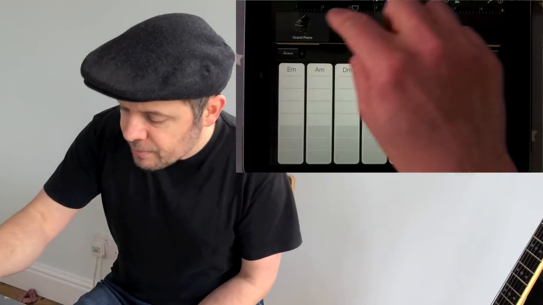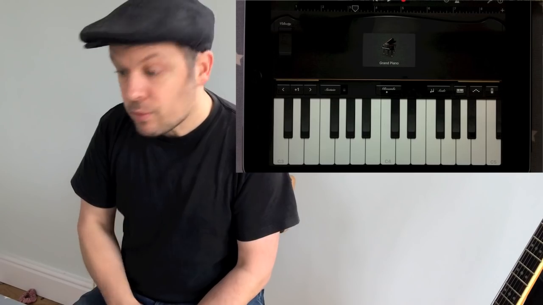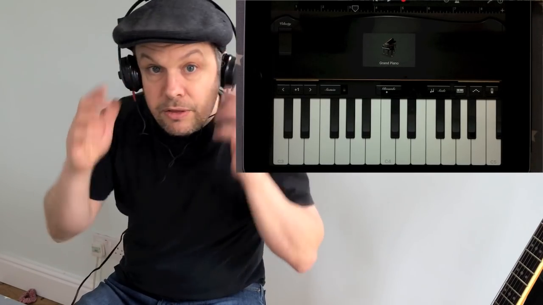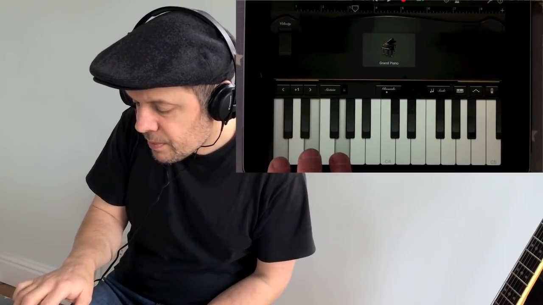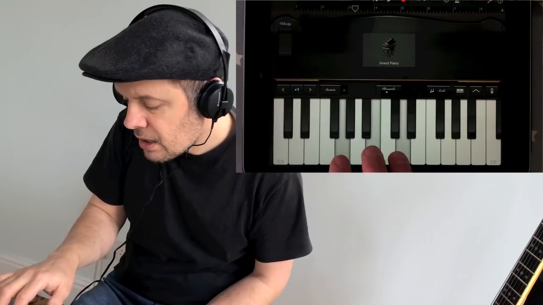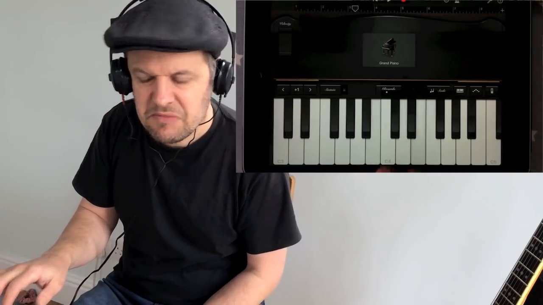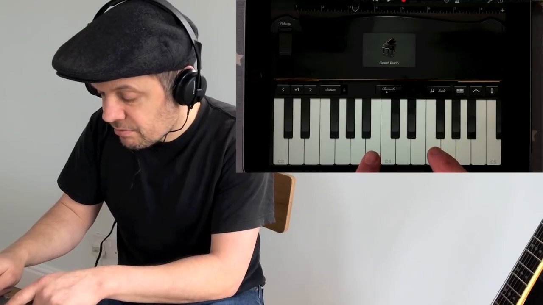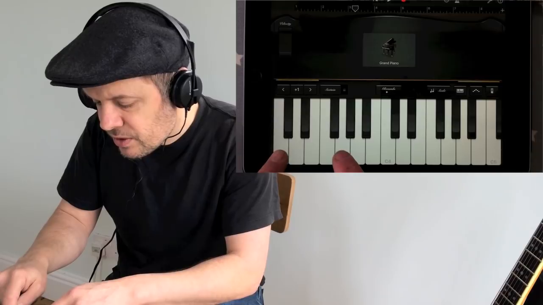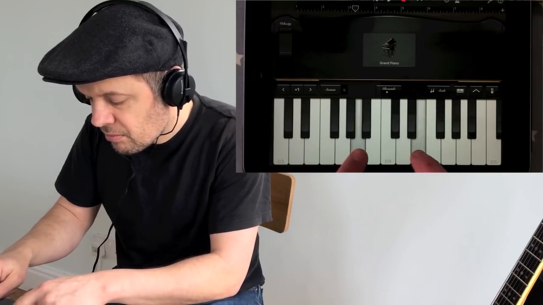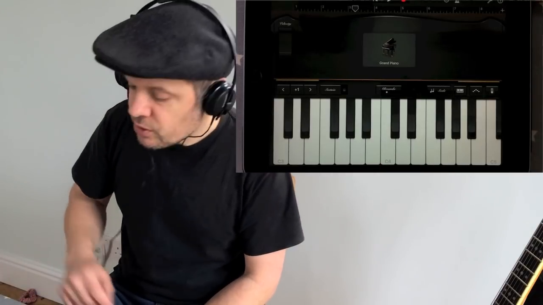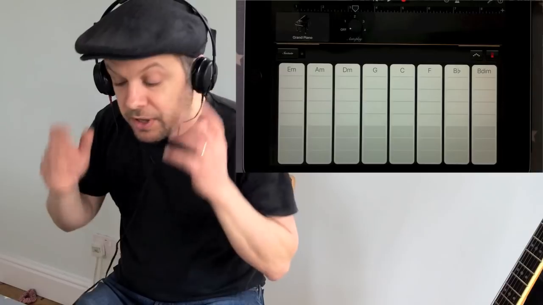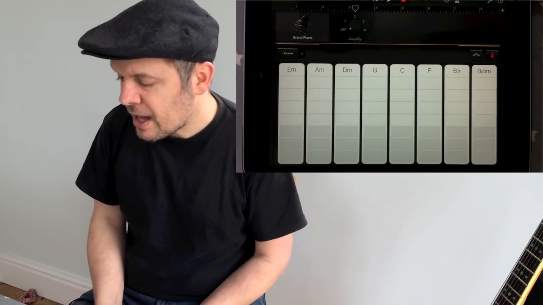B diminished. This is what happens if you, let's just close that down and get the piano keyboard up. This is what happens if you play the 3 notes and you keep moving up. You've got C, D minor, E minor, F, G, A minor. Now that one doesn't sound right. And the reason for that is that the distance between the outer 2 notes there has been reduced by 1 semitone. That sounds more consonant than that. It doesn't sound right. The others, they're fine. So that chord is B diminished, and that's why it's on the end here. It's been included because it technically belongs to the key, but has limited usage.